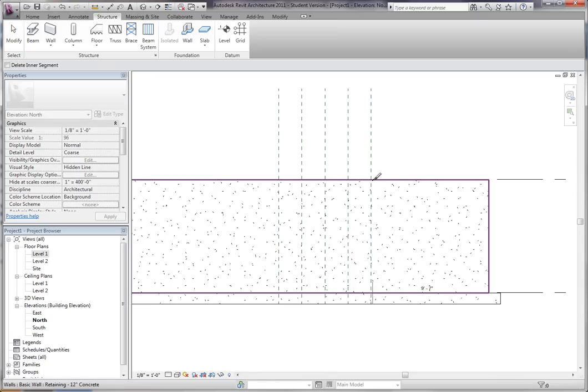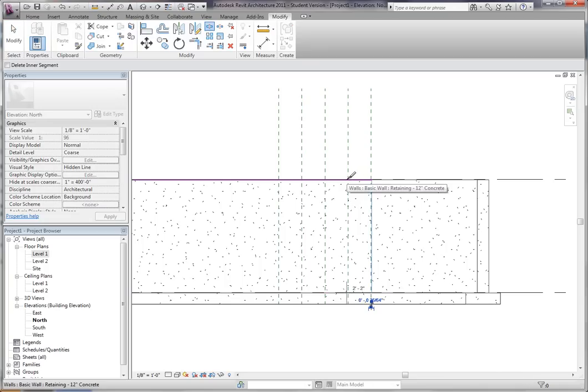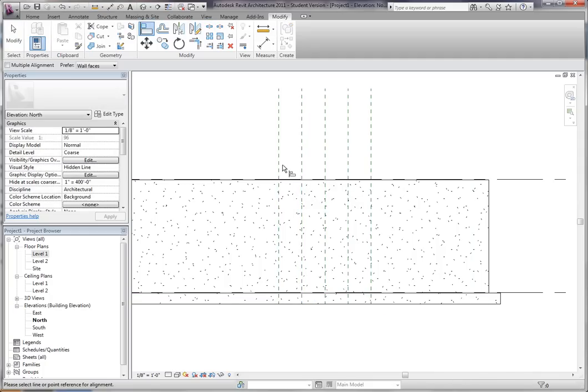The keyboard shortcut is SL, or on the Modify tab, it is over here, one of these buttons. I don't even remember because I barely use it anymore. It's over here, the Split tool. There it is, Split, SL. So you just type SL, and then I'm going to split the wall close to reference planes. Hopefully it's on the reference planes. It might not be exactly, but it looks like it's pretty close. We can adjust that afterwards. So I'm just splitting the wall to the reference plane.